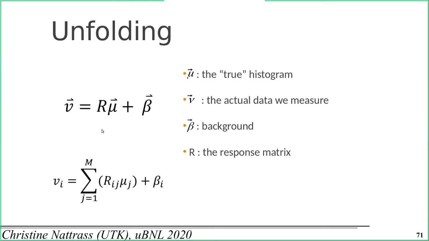What you really need to do for a measurement is the equivalent of inverting the matrix. And the problem with inverting the matrix is that there are many problems, but if you have a response matrix generated, for instance, from a GEANT simulation of Pythia events going through your detector, there's going to be a finite number of entries. There are statistical fluctuations in that response matrix. There are going to be regions where you have no entries at all because you just didn't have enough simulations, even though the answer is not that no 100 GeV jets would be measured at 200 GeV, it's just a very small percentage. So in general, inverting this matrix is not numerically stable.